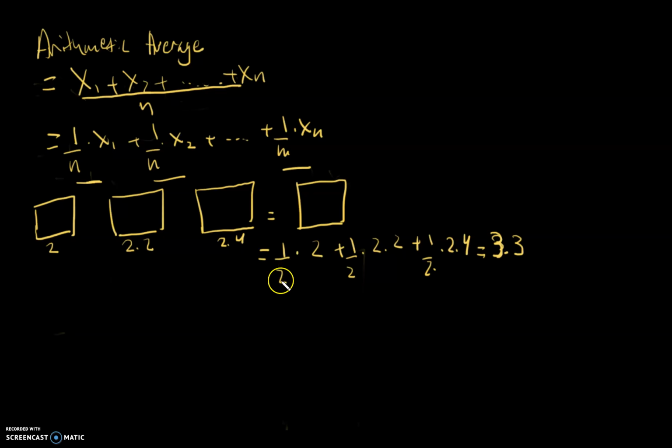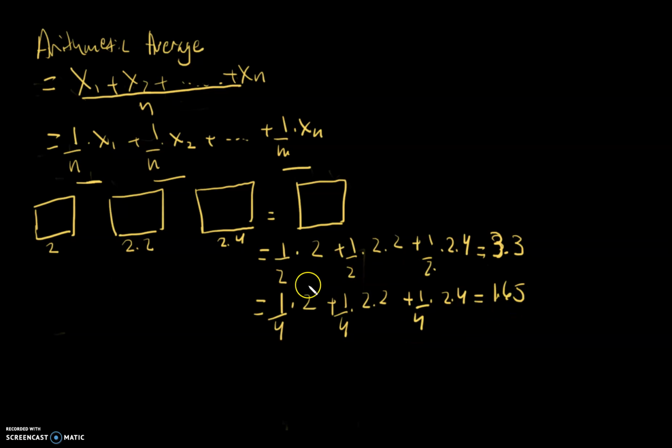Let's say instead of using 2 as the divisor, we use 4 as the divisor. So we use 1/4 times 2, plus 1/4 times 2.2, plus 1/4 times 2.4. I worked this out ahead of time as well, and that's going to be 1.65. Does it make sense to use this number to represent the underlying population? I would say no as well, because this is too small.